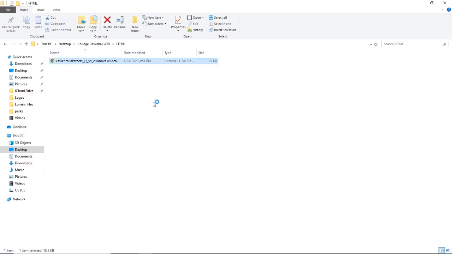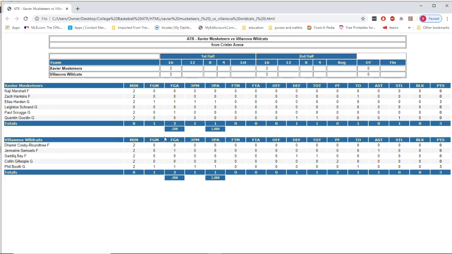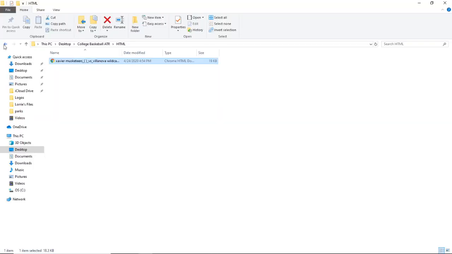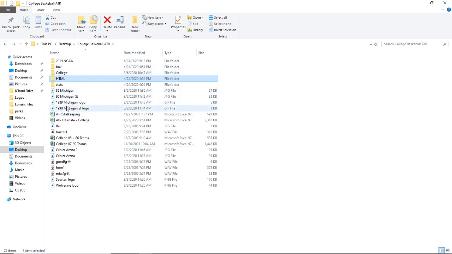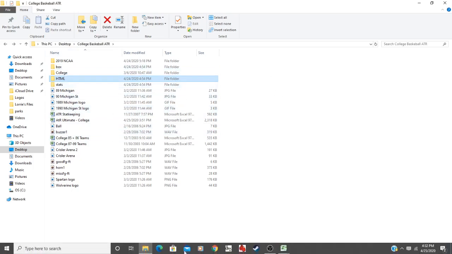Here's what I was just kind of playing around with. I didn't even play the game. I was just going to show you what it looks like. And this is what it'll look like when it's done. But you got to make sure the college file is in the same folder as the ball picture, the buzzer, the sound effects. They got to be in the same folder for them to work properly.